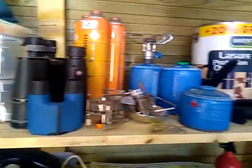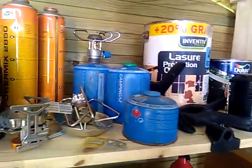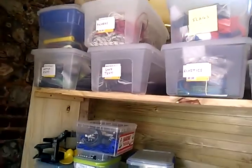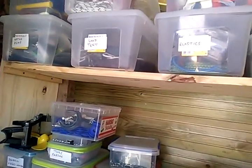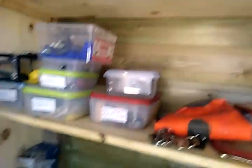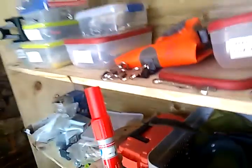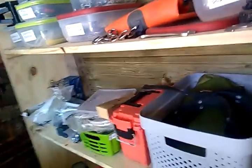There are the various bits and pieces for the galley — binoculars, gas tanks, bits and pieces for the engine. Then this is where I have various materials for hull repair, elastics, flags, halyards, and materials for my land tent if I want to sleep ashore rather than in the boat. Then I have various tools, onboard tools for the engine, spare parts. And this is a little safety box with my flares — these are used as a last resort if my VHF radio is not working.